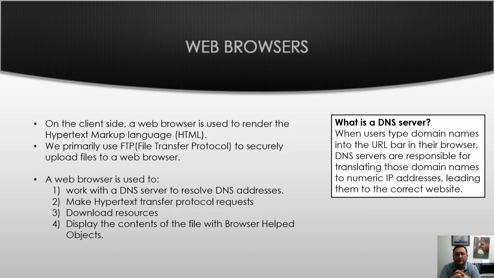A web browser is used to actually work with a DNS server to resolve the DNS addresses. And also, a web browser can make hypertext transfer protocol requests and download resources. You may download several files into your computer, and it also displays the contents of the file with browser helper objects.